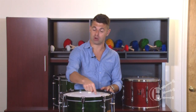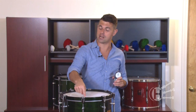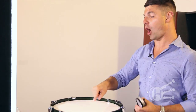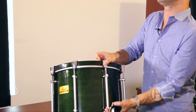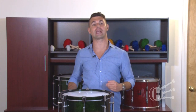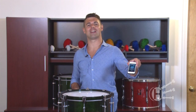We then need to make sure that we use a drum dial to get every tension point at the same tension, or to make it deflect the same in each point. Once each zone is at the exact same tension on both top and bottom heads, our drum is in tune with itself, which means it's going to produce a recognizable note that the human ear or tuner can recognize.